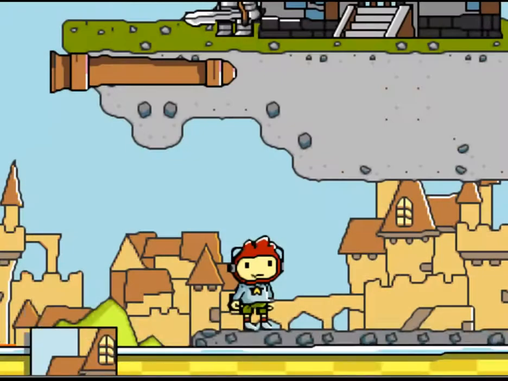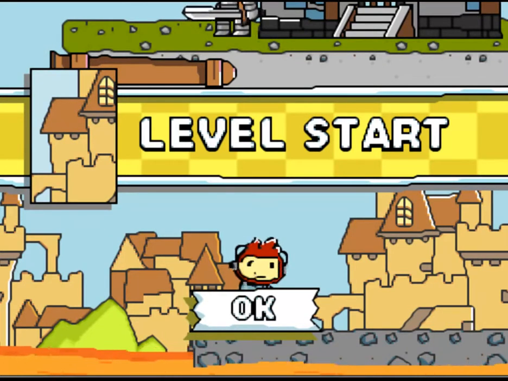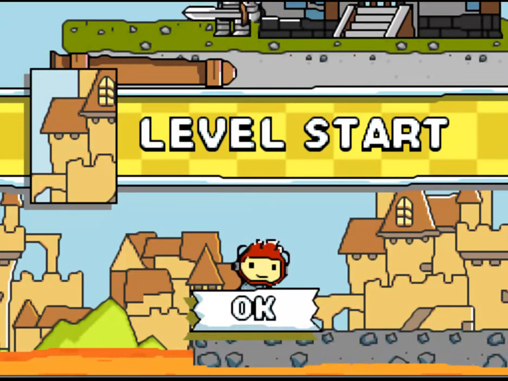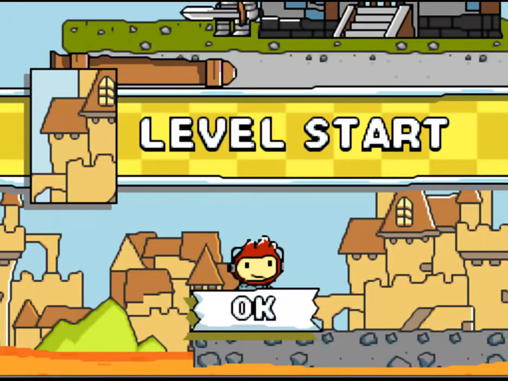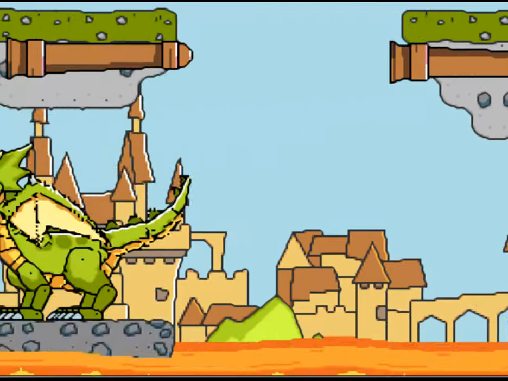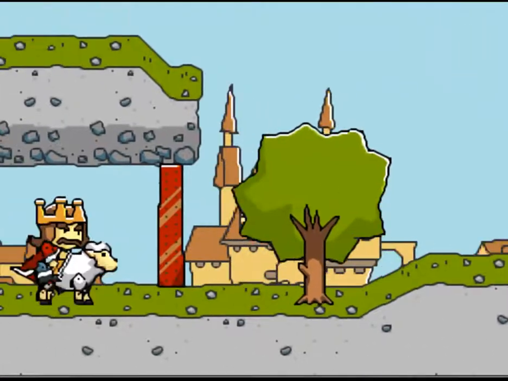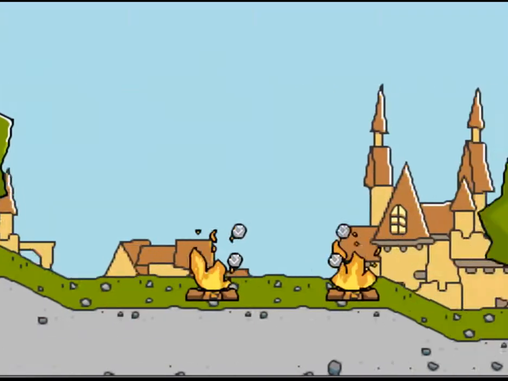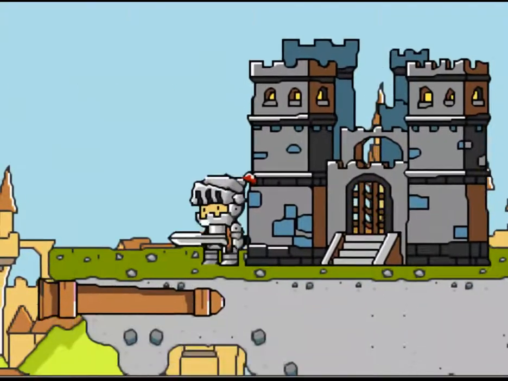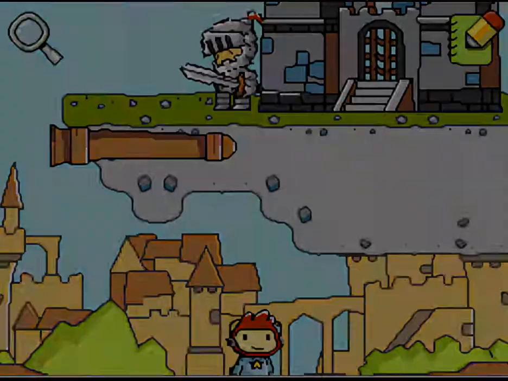Some episodes are going to be smaller than others. The reason being is I'm just going to start a new episode every time I change from puzzle to action. Okay, the difficulty is 3 and the par is 8. I'm thinking of using two different things here. Help the king get to his castle.